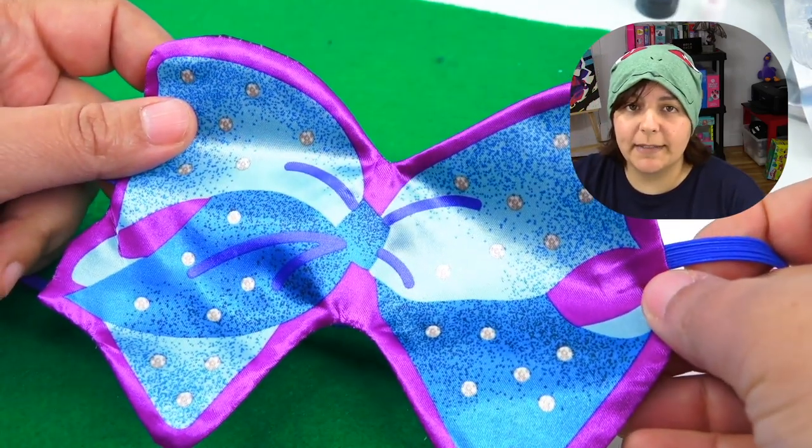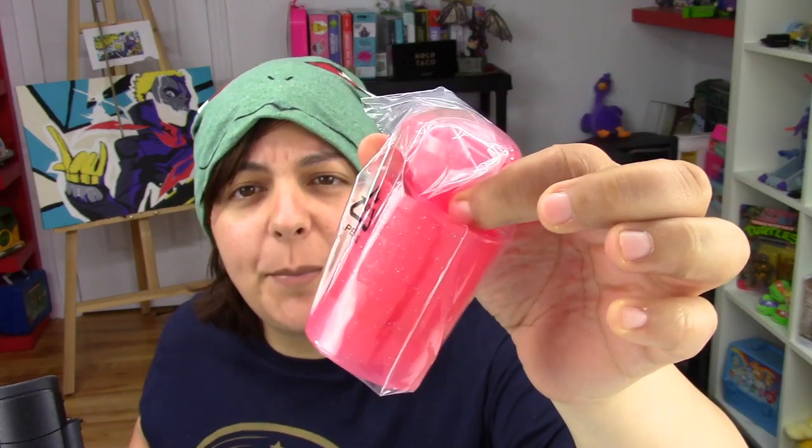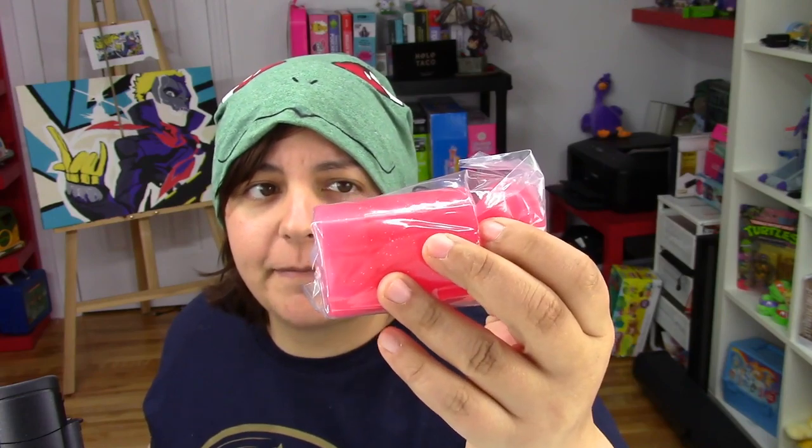A bow sleeping mask. You know, at least she is on brand. My hair's in the way. She's on brand. And the bath bomb maker, which is pretty unique. I've never tried a bath bomb maker, except for that machine once. That was a nightmare.